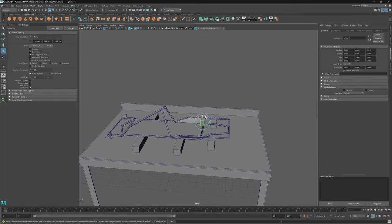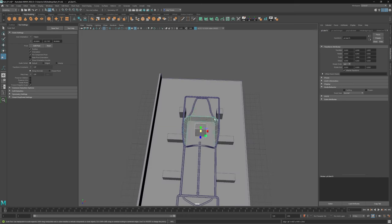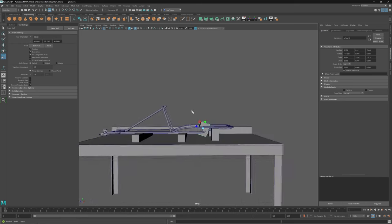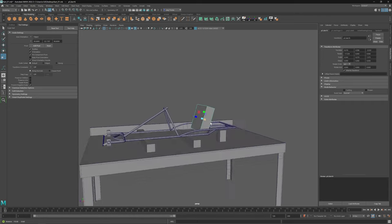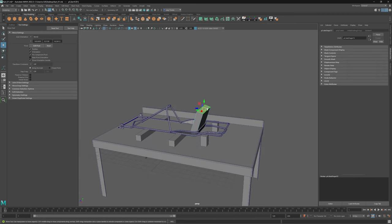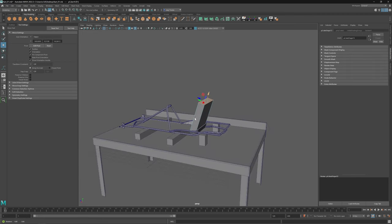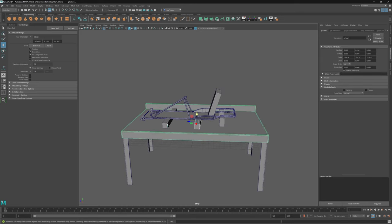Alright, so now that the main go-kart shapes are in place, I can start moving on to the seats and all those cushions. Now, this is one area that I wish I spent a little bit more time on, and I definitely could have made them look a little bit better. I rushed it, and I just really blocked it out and kept it really simplified, but what I should have done was go in afterwards and move some of the polys to give the seats a little bit more shape, and they wouldn't look so blocked out.